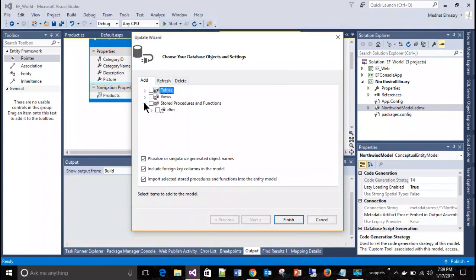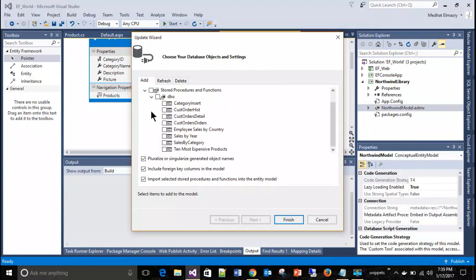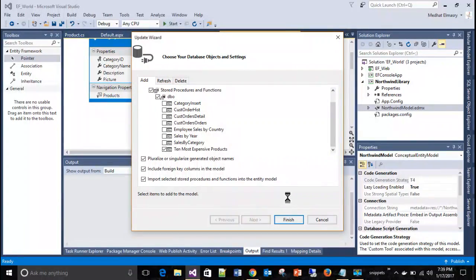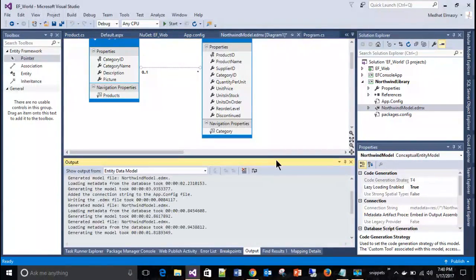And here are my stored procedures. Let me grab one of them, this last one, 10 most expensive products. Finish. Now let me compile. Remember, every time you change the model, do a compilation, otherwise it will not find it.